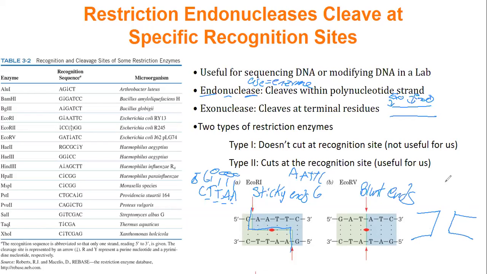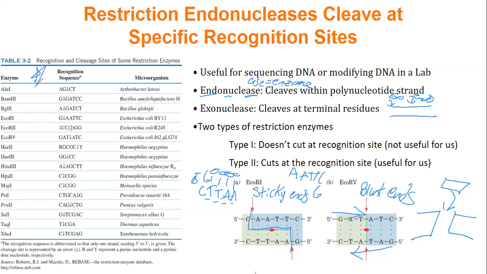So if you're trying to put in a new sequence, you just kind of got to hope it will go into that gap and that it will insert the right way. By the right way, I mean not backwards. Because remember, DNA does have direction, which we read 5' to 3'. So it's always better to use a sticky end if you can. Sometimes you're forced to use a blunt end.